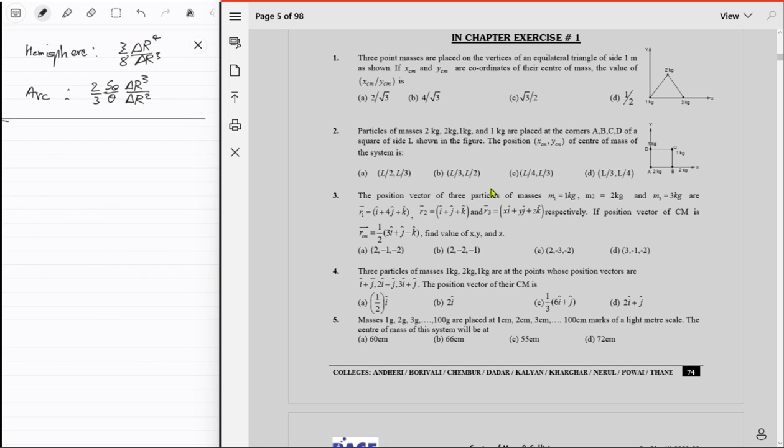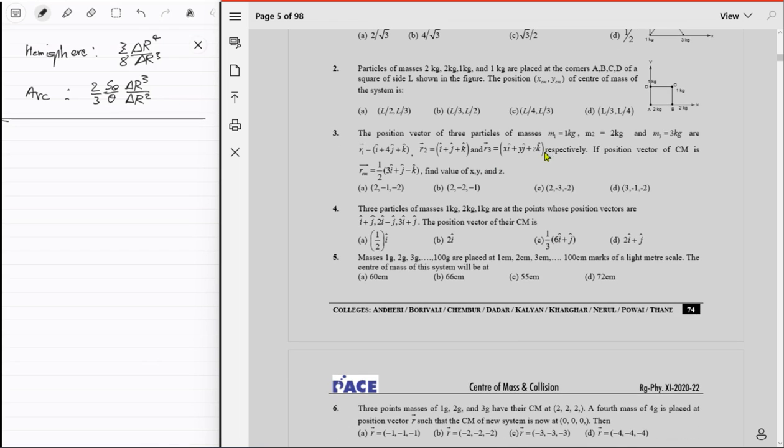Next, the position vectors of three particles of masses are given. If the position vector of the center of mass is this, find the values of x, y, and z. They gave us position vectors of masses, fine. Find the value of x, y, and z. Star 3 over there. How many masses do you have? How much mass do you have? I should ask that. So M3 is 3 kg, I'm going to call it the R vector. So 3 R vector, plus for this one 2 times 1, 1, which is basically 2, 2.